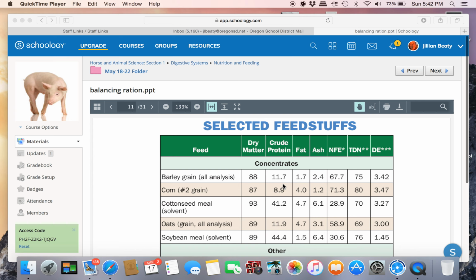Now, I know the other week I had you watch a video that I created at Oregon Farm Center, and I asked the farmer, Sean, if he was going to make a feed with more protein, what would he use? And he said soybean meal. So let's take a look at the protein of soybean meal. And we see that it's 44.4%. That's a lot different, almost 4 times as much as corn. And so typically protein's your limiting factor, and that's what we're going to base it on.